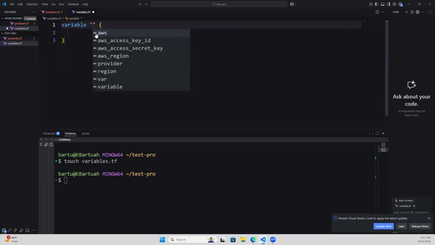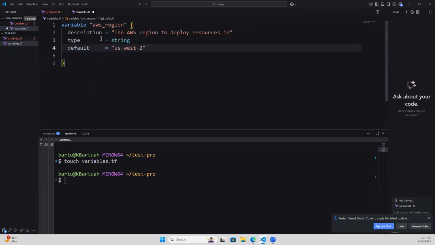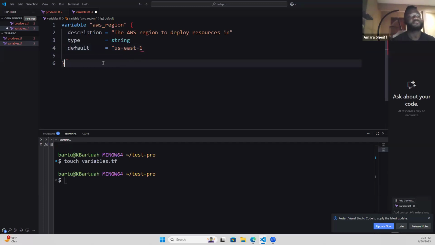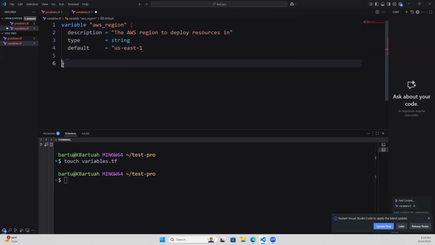I click on this variable and I say aws_region, and I declare the variable. And then which region am I declaring here? US, it's two or it's one. It could be one. And then aws_region. And then I get a description. This has to be provisioned right here.